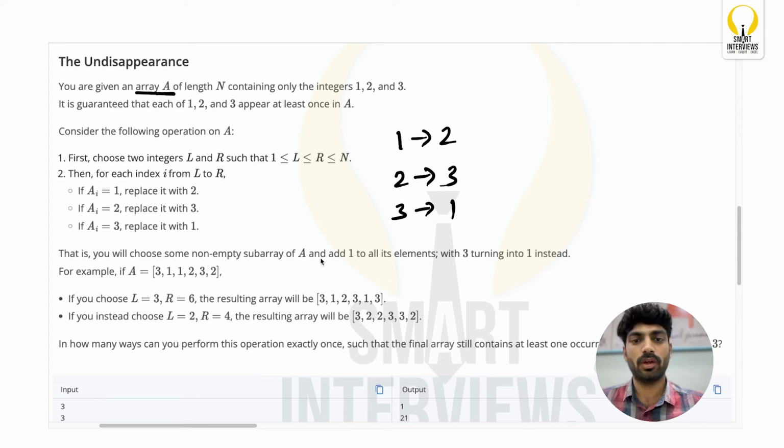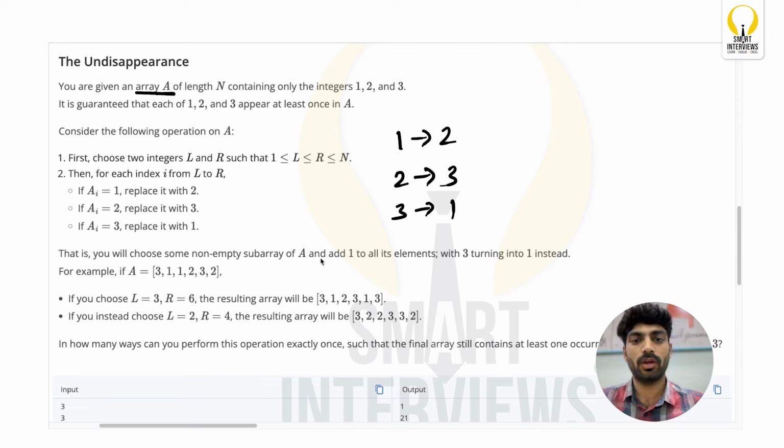Let's jump into code. I have just moved this. If it is for 1, we'll check whether by removing 1 it becomes invalid or not. So from the first occurrence index of 1 to the last occurrence index of 1, there should not be a 3.